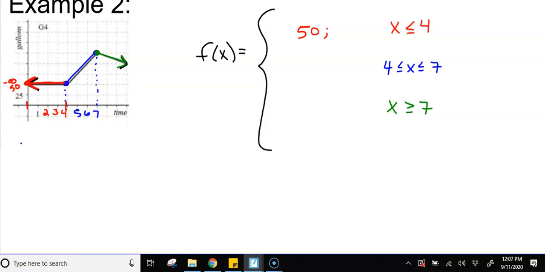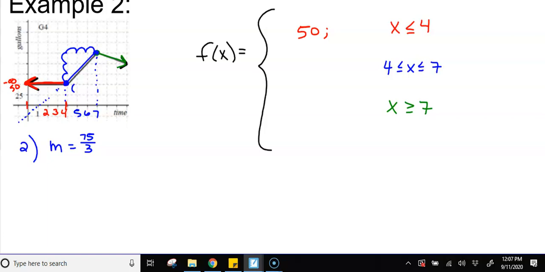So segment 2, I'm just going to find a place to do a little scratch work here. First thing we want to identify is the slope, and I'm just going to use the graph to do that. So from start to end, we need to go up 25, 50, 75. And our run is 1, 2, 3. So 75 over 3. Okay, now we have to figure out where that y-intercept would be, and I don't think it's going to be super easy to find. Maybe we can see where that is, but just for the sake of the algebra, I'm going to do it that way anyway. So the first thing you want to do is pick a point on that line.